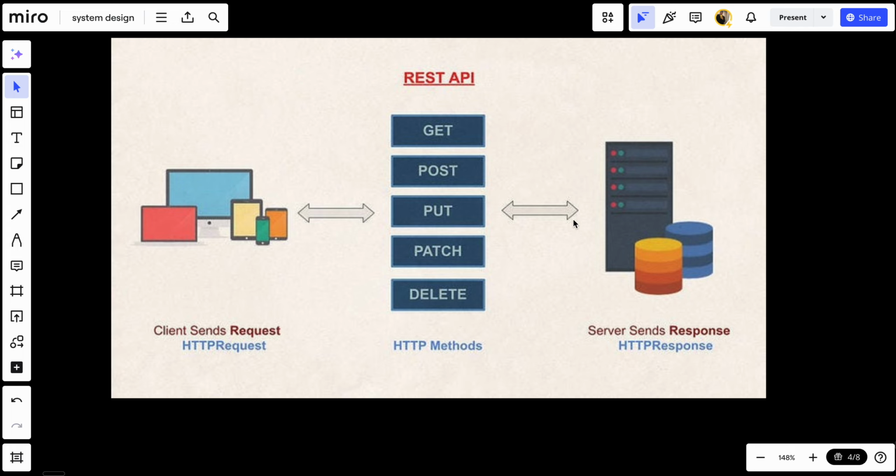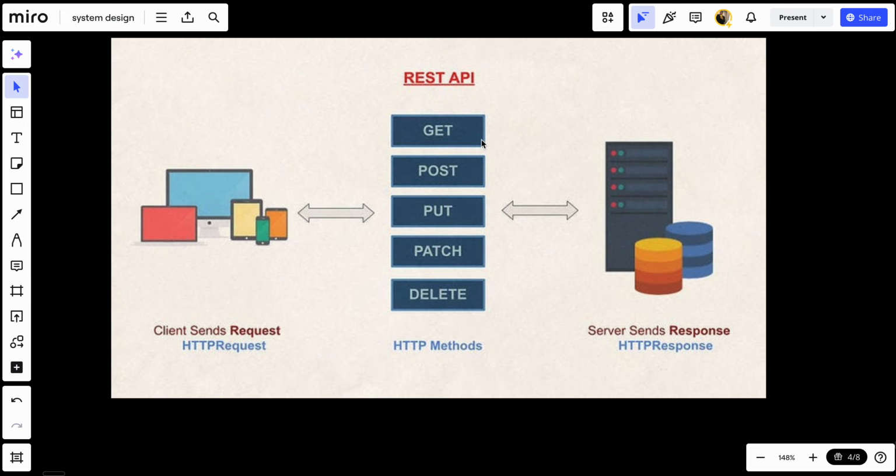At its core, HTTP methods are the verbs of the web. They define the actions you want to perform on a resource in a RESTful API. The four main methods are GET, PUT, POST, and DELETE. There is a fifth called PATCH, and we could also discuss the differences between PUT and PATCH, but let's assume that we have the four main methods, GET, POST, PUT, and DELETE.